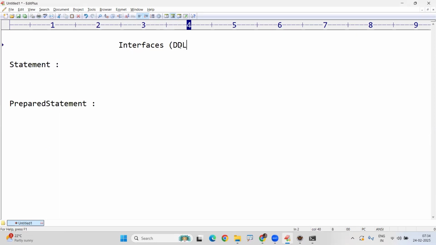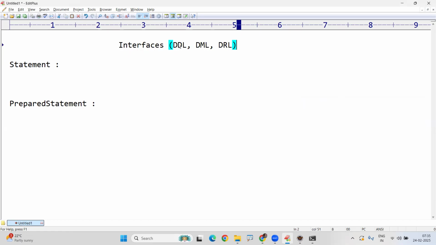Either DDL, which is rare, because table creation and table deletion. Next one is DML and next one is DRL. DDL, DML and DRL. To perform these operations, they have given two main interfaces: the Statement interface and the PreparedStatement interface.